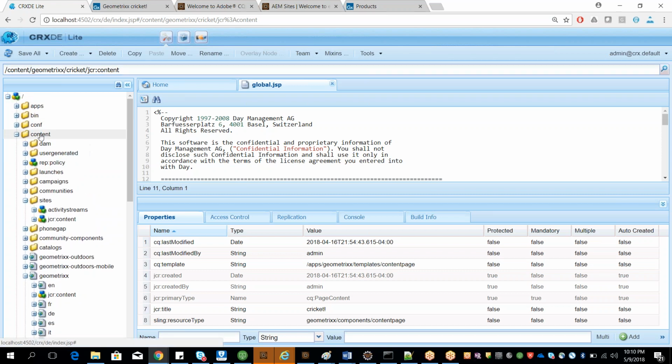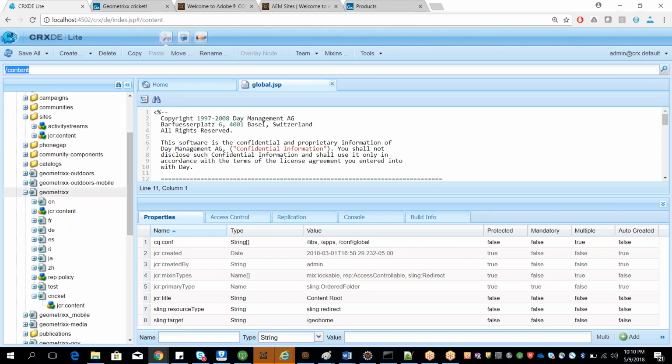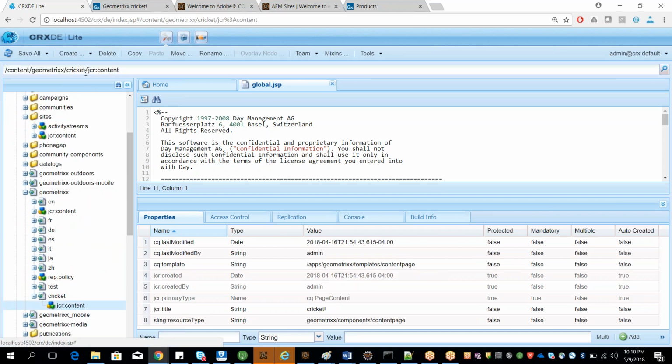So if you see, there is a slash content over here, and then there's another jcr:content over here. If you had the same name, in a JCR, when you go forward, some of the concepts of REST apply. REST stands for Representational State Transfer. In REST, every URL needs to be unique. So every node name needs to be unique. So you cannot have the same name here, and that's the reason they have a prefix over here. You get my point?